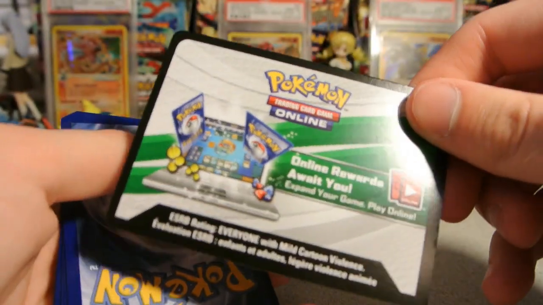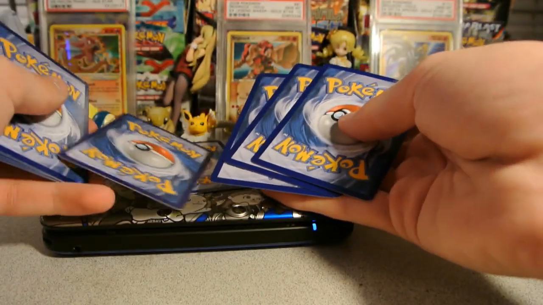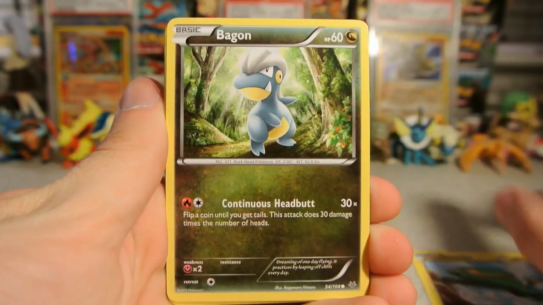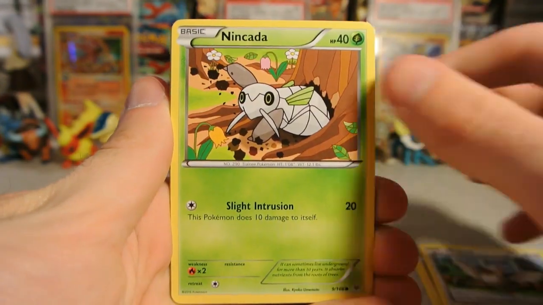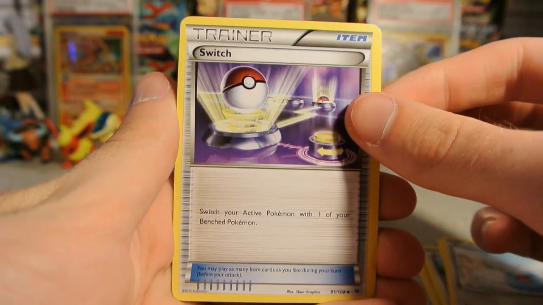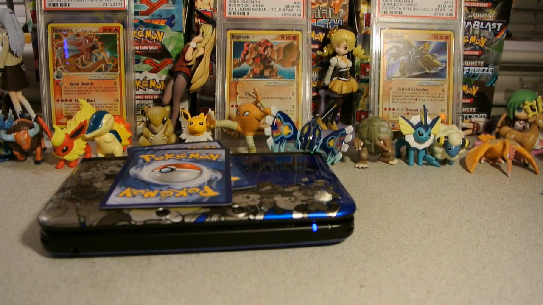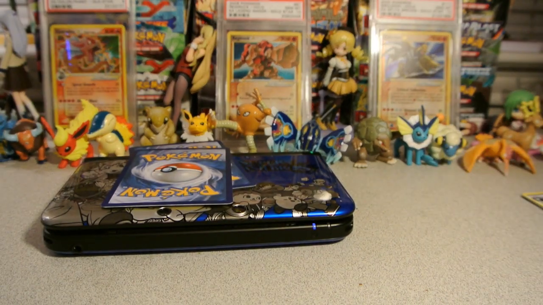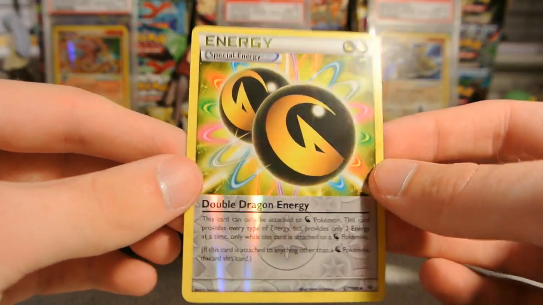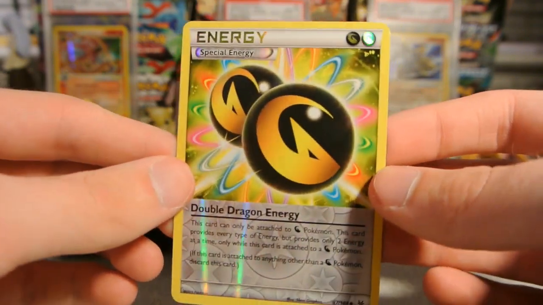So we got a code. It looks like all the other ones that we've had so far in the past almost year now. And we have an Electrike, Bagon, Pidove, Ninjask, Swablu, Switch, which I can't believe they reprinted already, Tropius, and Tranquill. My reverse is a very nice one to pull. Trainers and special energy are always really hard to trade for in reverse, so I'm glad to pull this.